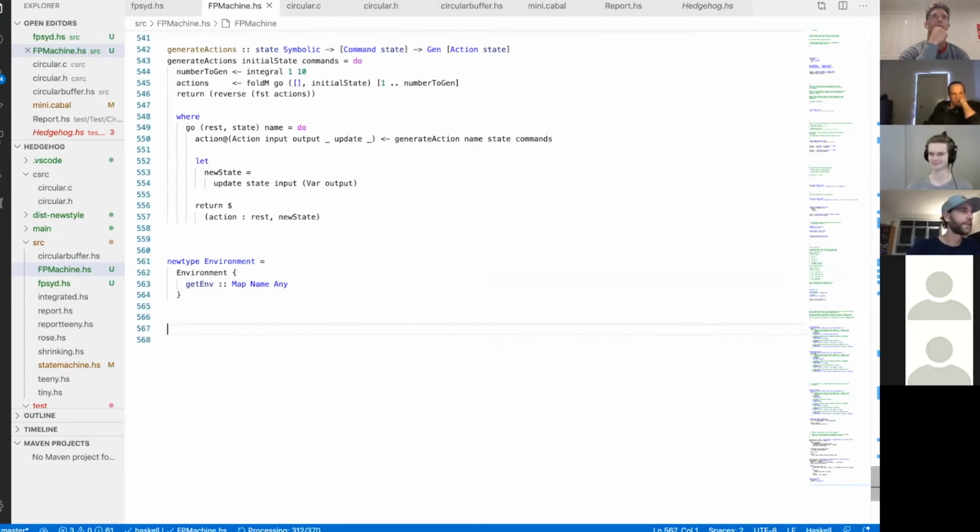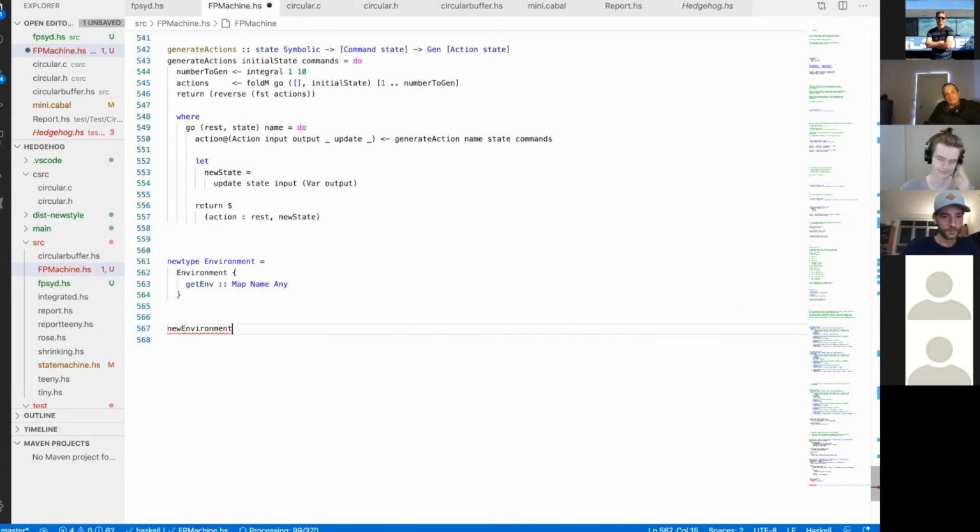Unfortunately, it's a bit hard to get around it. Hedgehog proper uses Data.Dynamic and a little bit of extra stuff. But then it essentially just throws you an error anyway at some point. It just gives you back an Either somewhere. So it doesn't really matter too much. We need to construct them. New environment is an environment. It's just Map.empty.